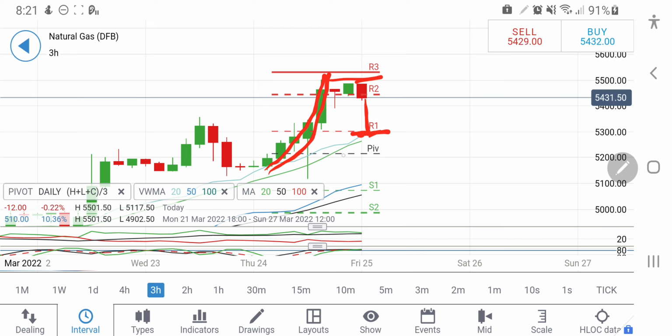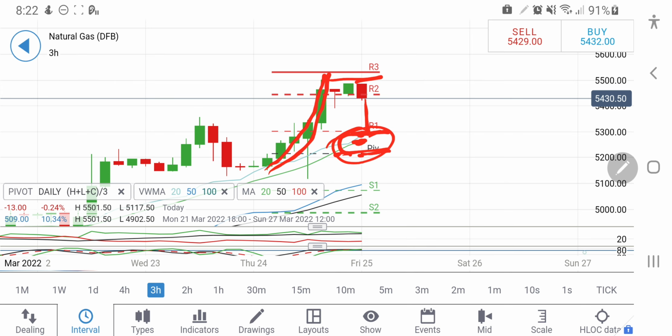The support at 5.3, 5.25 and 5.2 is in existence. This zone between 5.3 and 5.2 is something I will watch out for. Now, as I said, a long entry beyond 5.5 and a short entry below 5.4. Take your positions accordingly. Below 5.4, you can target 5.3, 5.25 and $5.2 levels, and a long entry above 5.5 where you can target 5.54 and $5.6 levels. Take your positions accordingly.